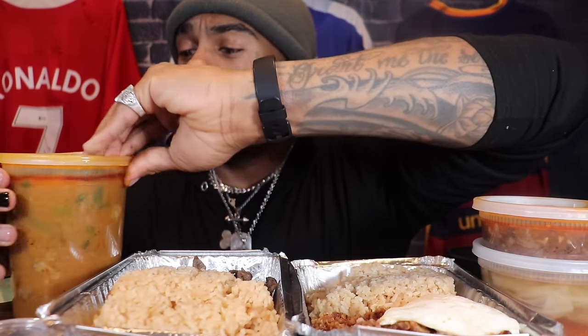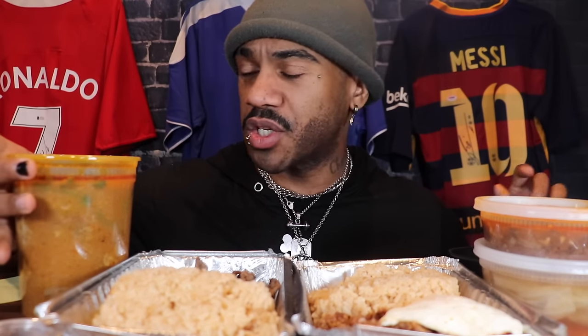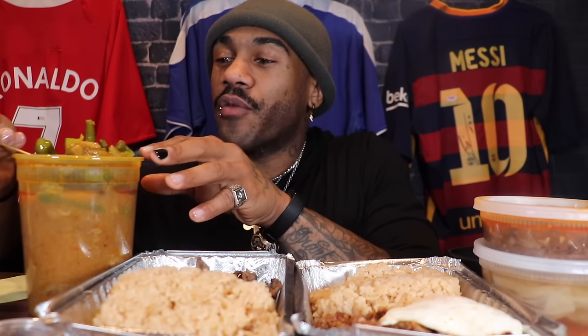And then I got one of the most common things people ask for. I think it's this one. I would hope so because it was pretty expensive. This cost like $30, but it makes sense because this is kare kare, and what it is is oxtail. I'm familiar with oxtail being part West Indian. Actually had oxtail in the video yesterday, but my goodness, that smells good. Got a peanut butter smell to it. This is gonna be fire. See if we can pick one out for you real quick. There they are. Oh, that's going to be so good. There's also okra and string beans in here as well. I do have some white rice that I'm going to eat it with. Let me just cover this up because if I spill this, I'm actually going to cry.